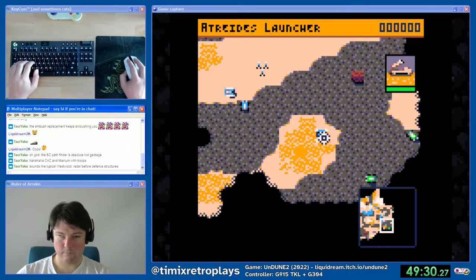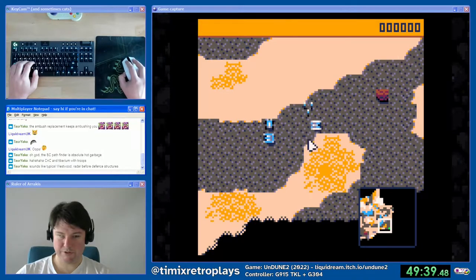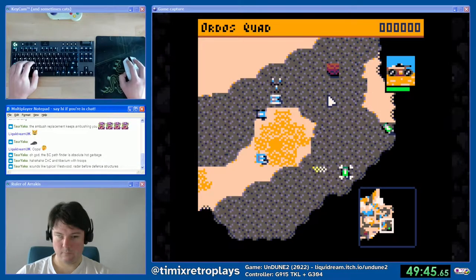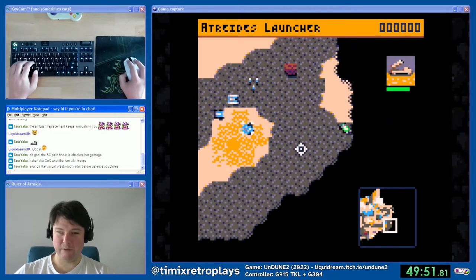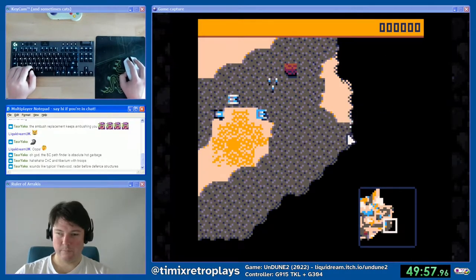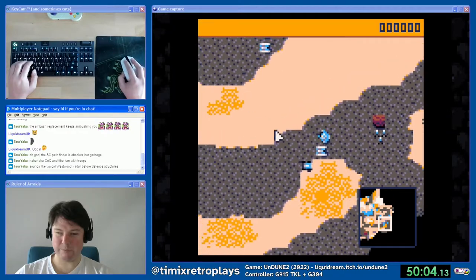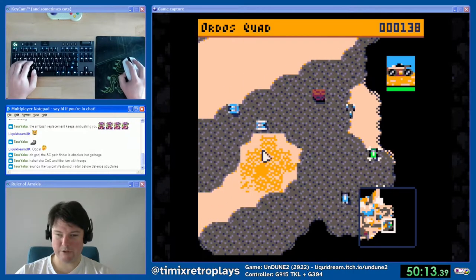Uh-oh. Ruh-roh. Okay, this is interesting. The launcher is also extremely powerful. What is that? That is a quad. Oh, and he's just been picked up for repair. I wonder if he'll come back to the same spot. Let's scout a little so we can see when that happens. Yes. That is cool.